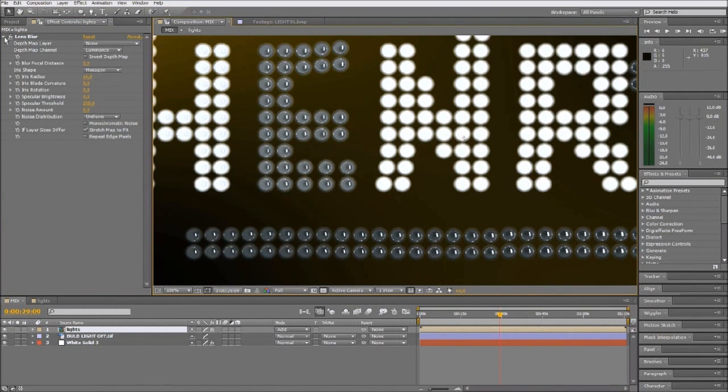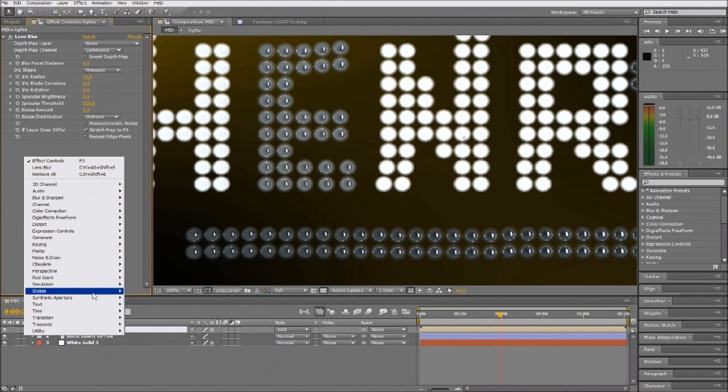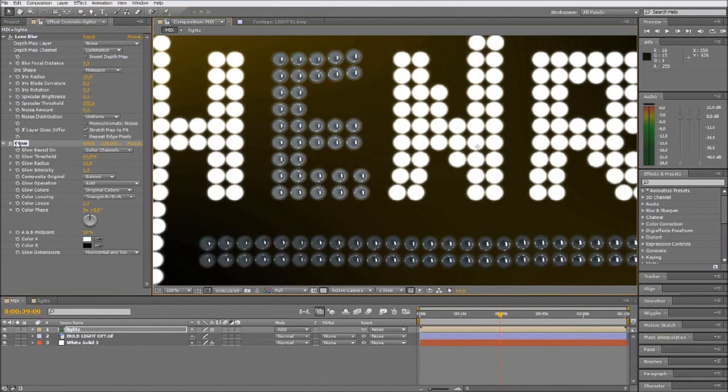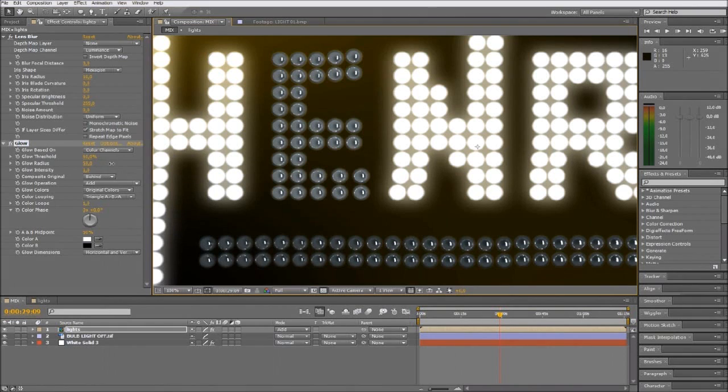And then we're gonna add glow. We have to turn up the glow radius to see it around the lights all the time, and maybe a little bit more intensity. Let's check out how it works.